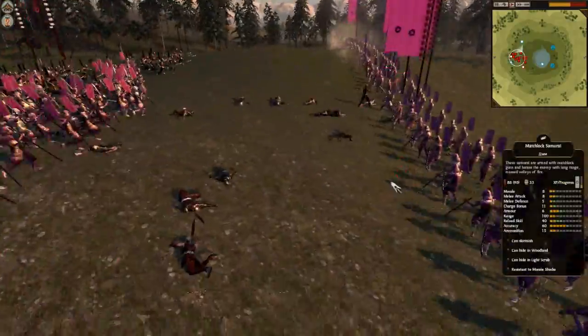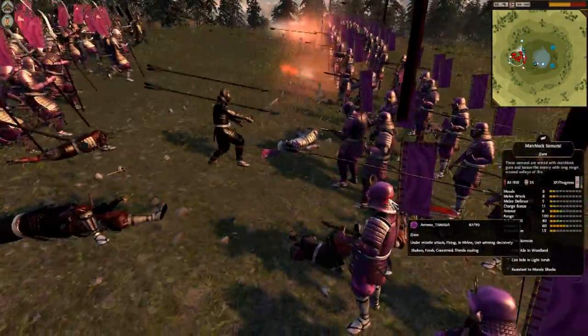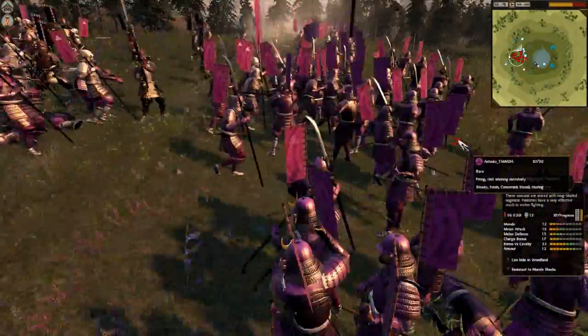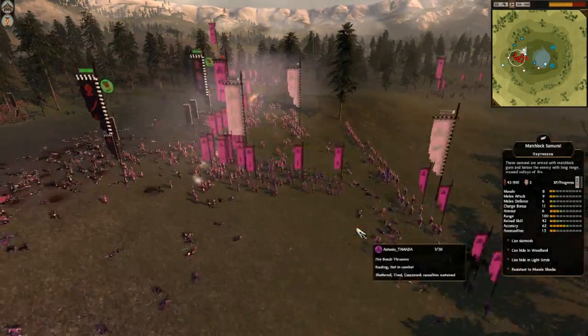And then I'm going to start, he had these matchlock samurai back here shooting his own men in the back, which was a bad idea. And now he's going to get caught by all my Naginata units as well. Plus my Bow Samurai are firing into his matchlock unit. So look at his army, pretty much just in a full-on chain rout.